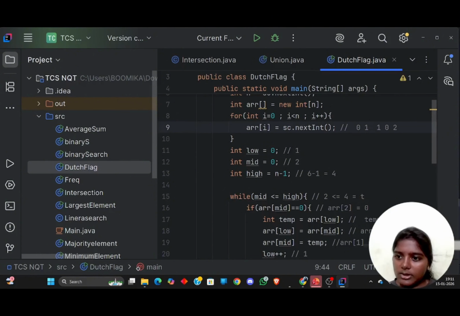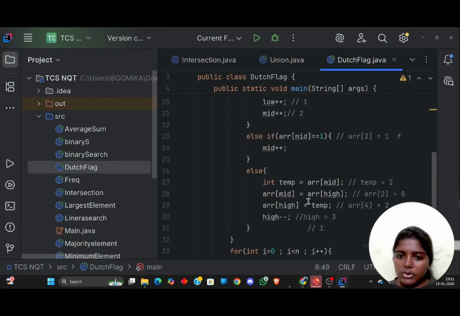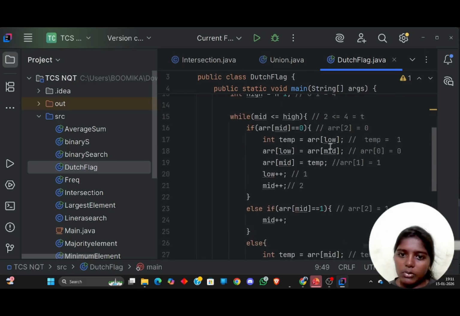In the second index it will become 0 and in the fourth index it will become 2. It came out of the loop, and for another iteration, our mid value is still 2 and high becomes 3.